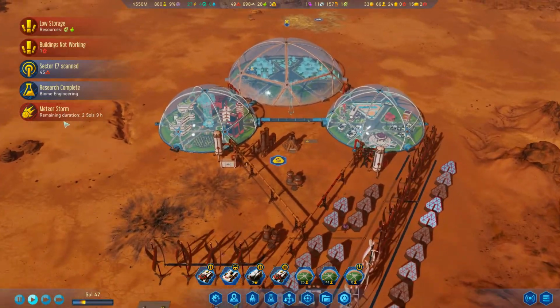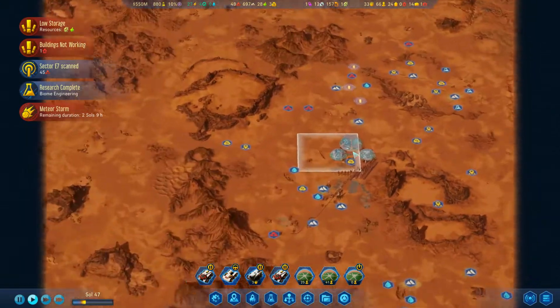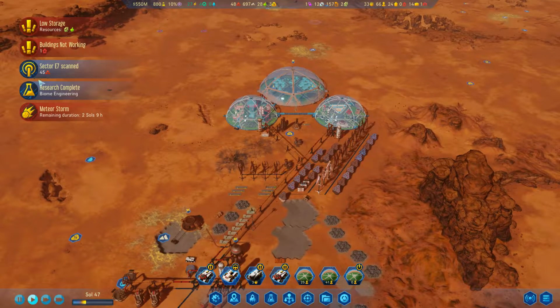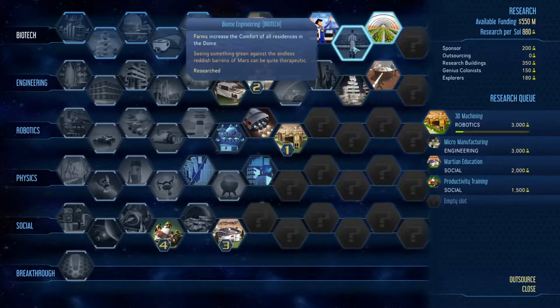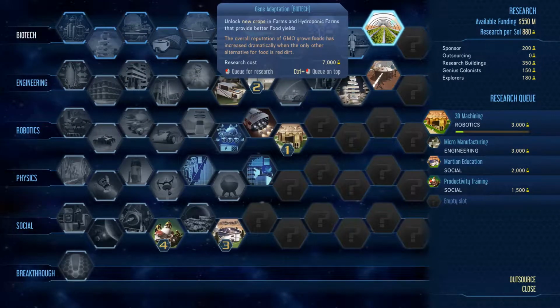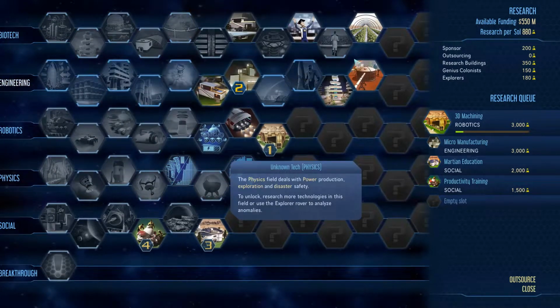We have a meteor storm that is in progress. Thankfully, most of the impacts seem to be away from us, but I'm sure we'll have some unpleasantness here shortly. We did just finish, what was that? Biome engineering, so it increases the comfort of all residences in the dome if you have a farm there, which is really nice. We have new crops if we pursue the gene adaptation tree.